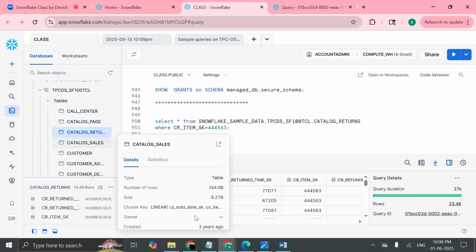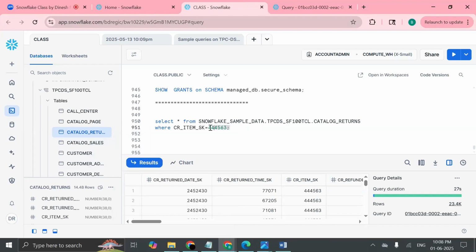For example, here you can see 2 columns, right? The clustering key is one, but the combination is 2 columns. One more thing, for clustering key creation, we always need to pick numeric columns or date columns. The column you pick for the clustering key should have more distinct values and should not have many duplicate values. That's why most of the time we create it on a date column or any unique column.